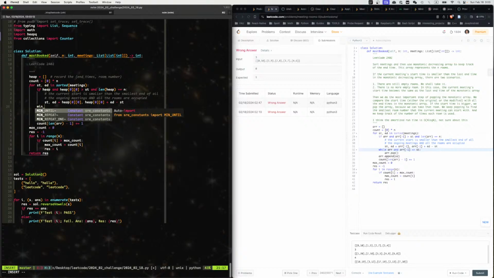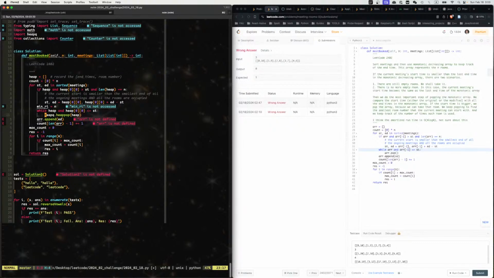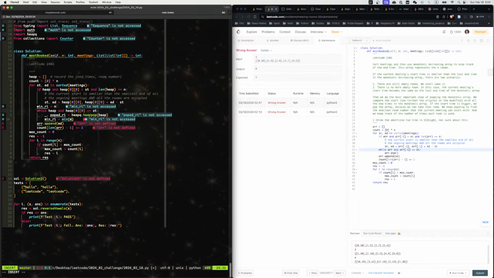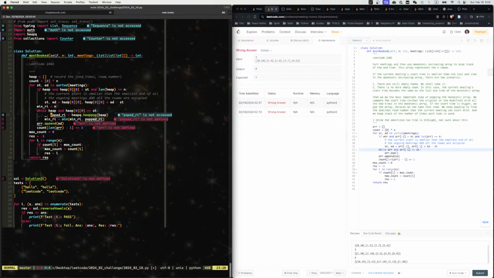So min ri shall equal, we start with n, that's fine, and popped ri shall equal to this. And I say min ri equals the minimum of min ri and popped. I think I spelled popped wrong, it's a double p.